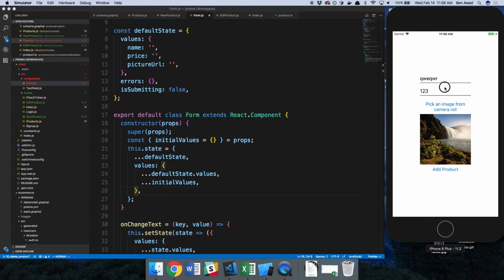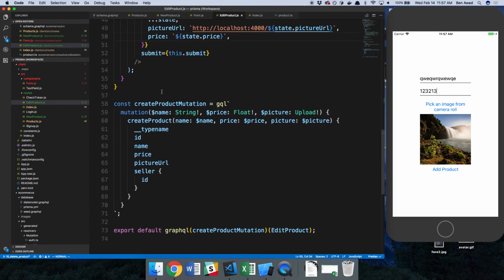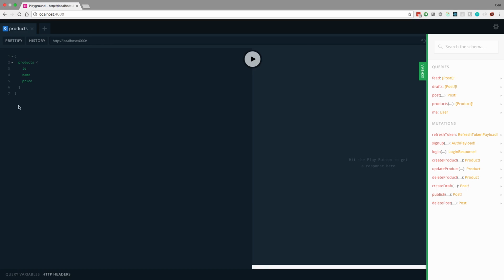Awesome. So now we're going to keep track of any changes that we make to it. And then really all we need to change is our submit function now in this, because our form is good, our edit products are submit. So instead of just calling create product, we need to call edit product. Alright, let's go ahead and write out our mutation for edit product.